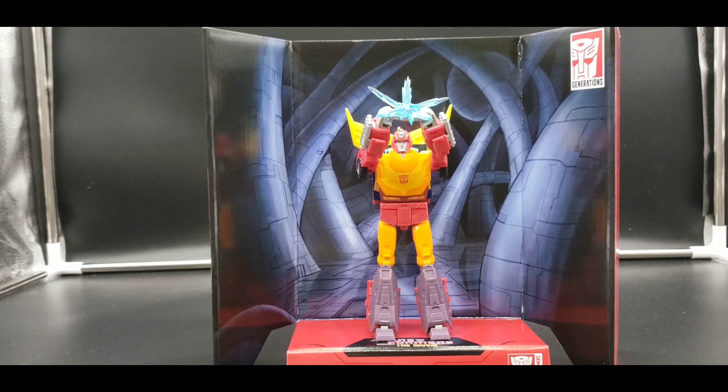Becoming — getting ready to become Rodimus Prime, which I am waiting on. I am hoping to have that soon, no idea when, but I do have that pre-ordered. But that is it for Studio Series 86 Hot Rod. I do like this guy. I'm loving the Studio Series 86 movie figures. I never went in on the Studio Series figures because the live action movies, I'm not a big fan of — so those figures did not have any appeal to me. But the 86 movie figures definitely have appeal to me. These are really, really good. There are some downsides to a few of them, yes, but they're the best we've gotten of those figures in the main line for sure, hands down.